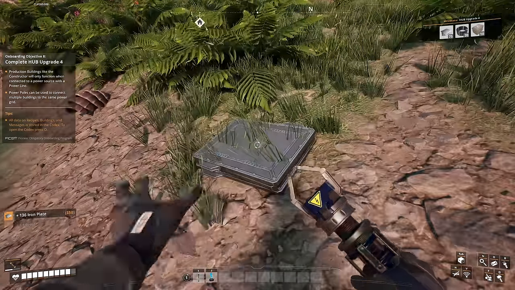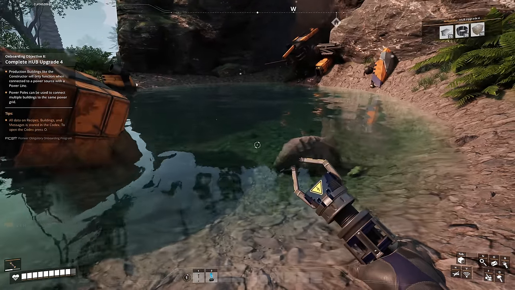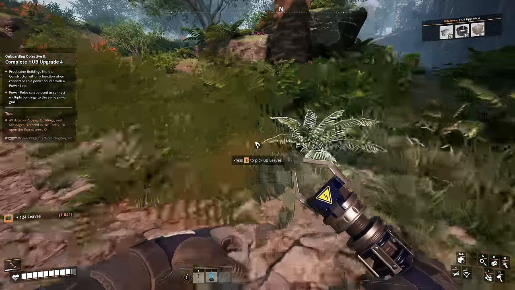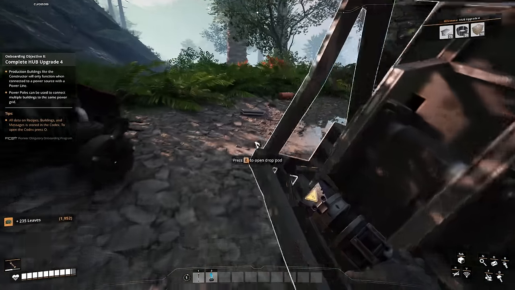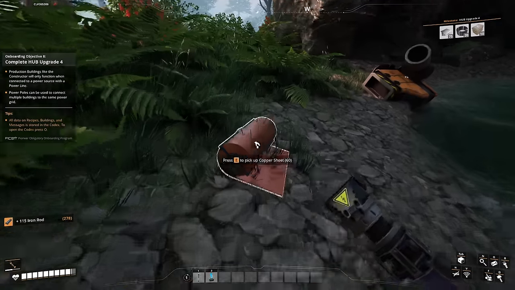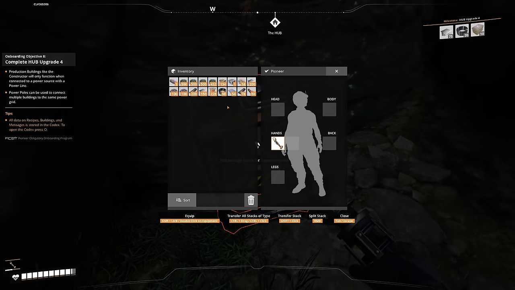And there's plates here. There's reinforced plates here. Let's get that. What else is here? There could be some stuff hidden underneath these bushes as well, because I could actually use these in the resource sink to get some coupons. Oh, and there's actually some supercomputers here. The new supercomputers. Let me just get rid of you.